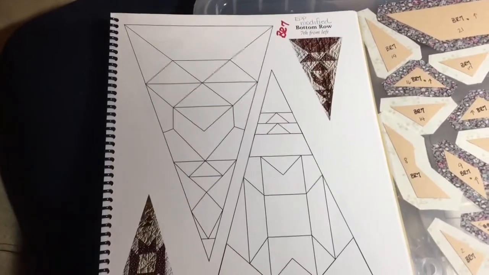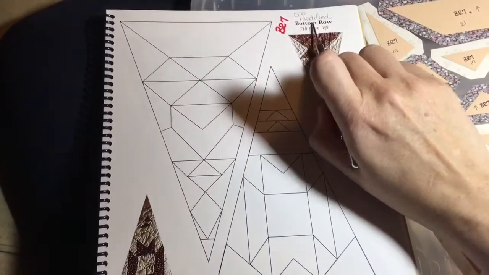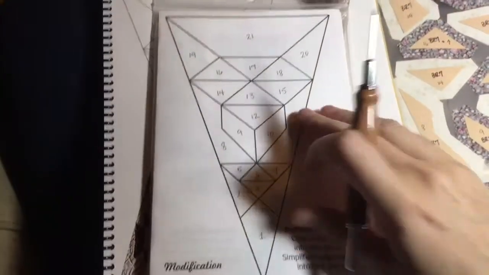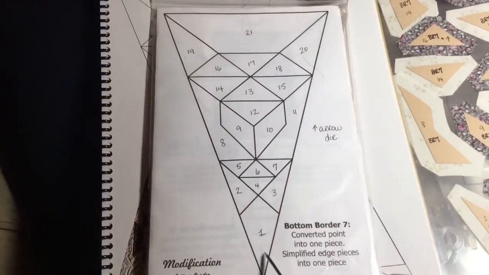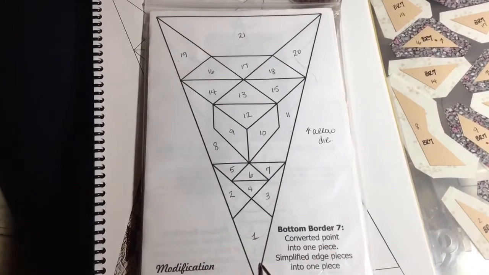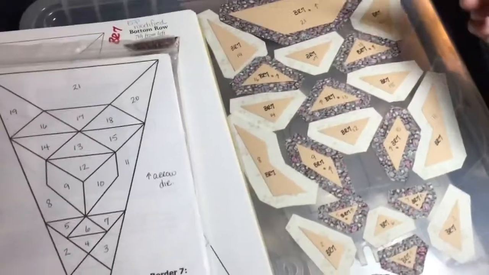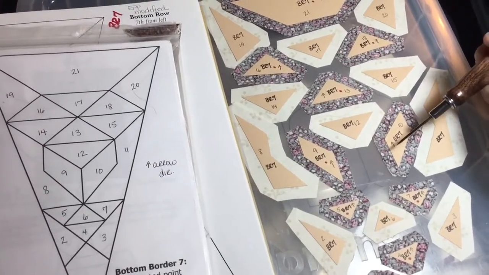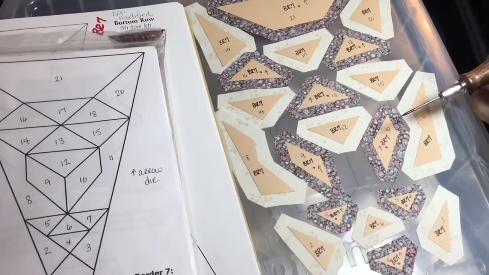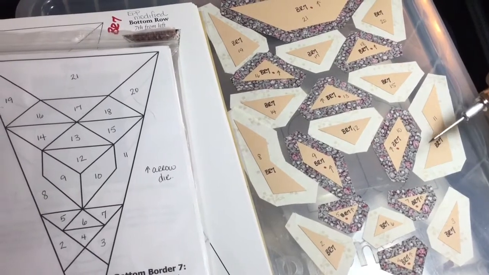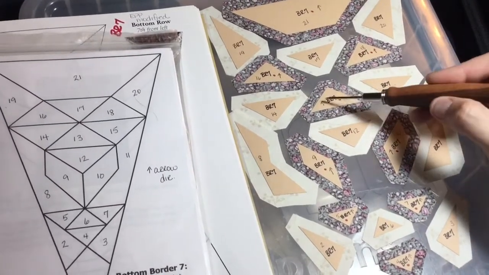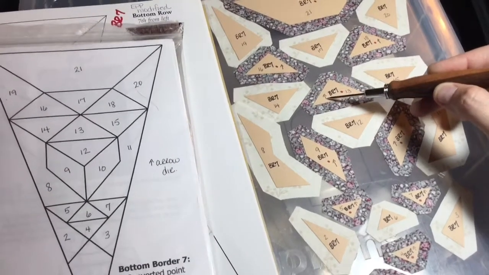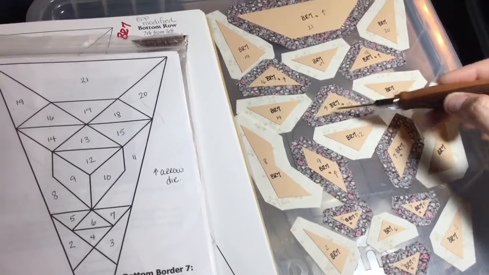This is a modified block like most of the English paper pieces triangles are. I'm going to go to my book, and I have these already numbered because I did that at block prep. I also have my fabric labeled for direction, but it's non-directional fabric. I did not know my fabric when I did my block prep, so it's a lot easier to do the markings for directional and not need them than to need them and not have them.